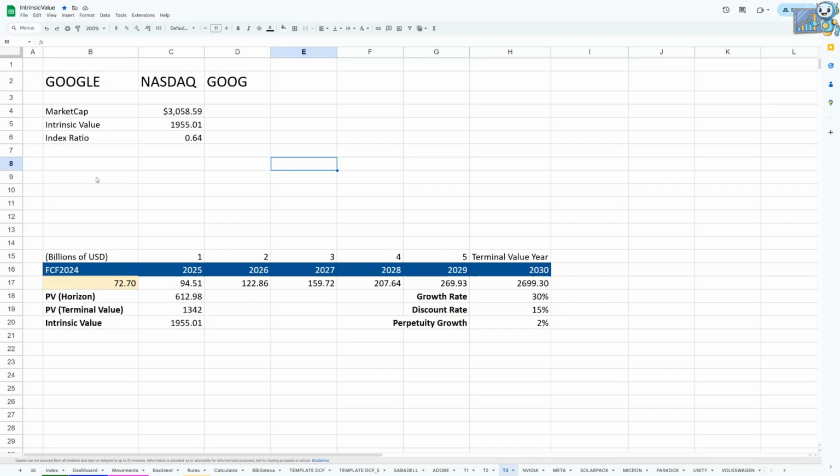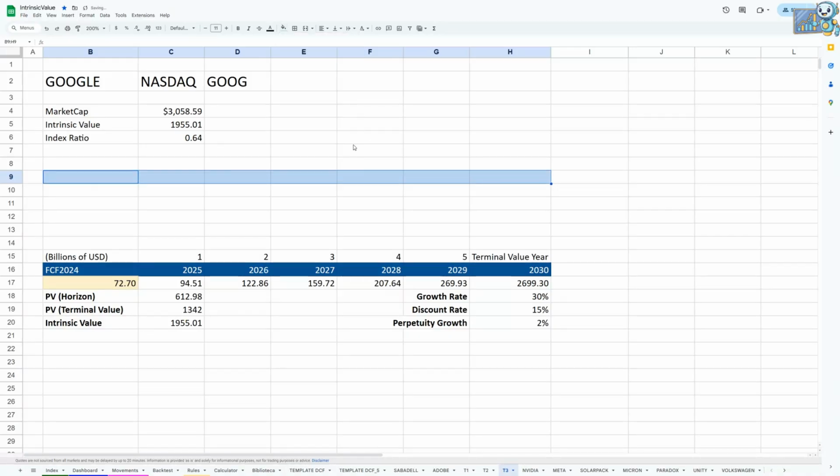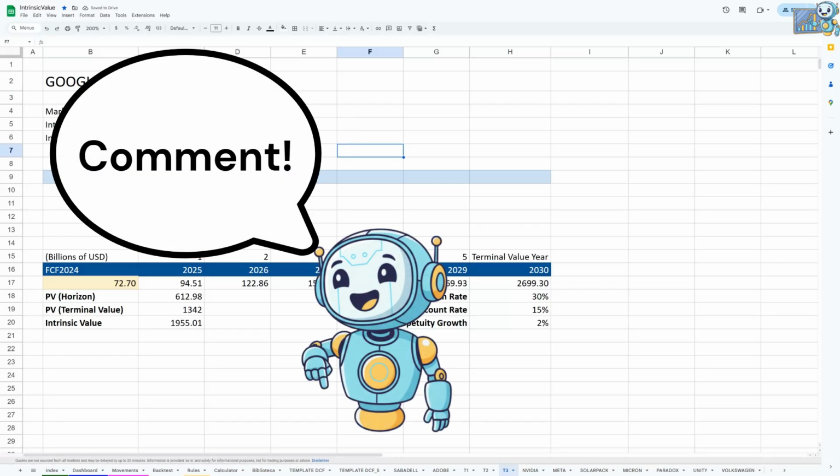For strings of values that are copied from the income statements, balance sheets, or cash flow statements, I like to use a light blue. You might have seen them on my stock analysis videos. What colors will you choose? Do you have any other type of cells in mind? Leave your suggestions in the comment below.